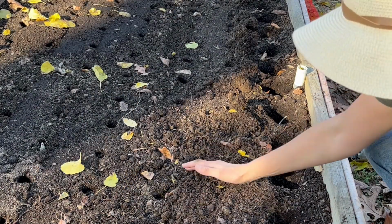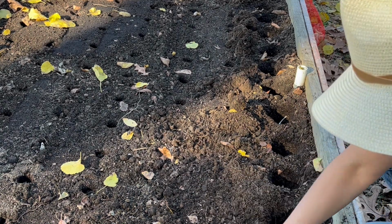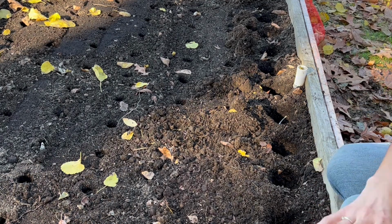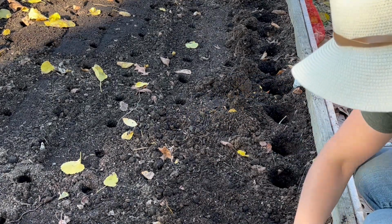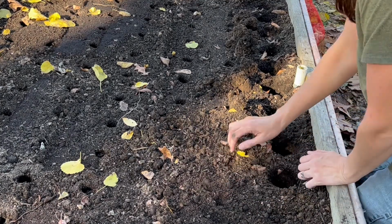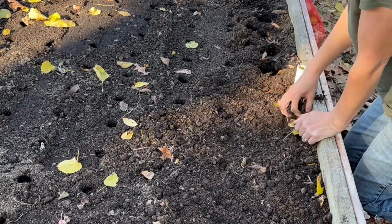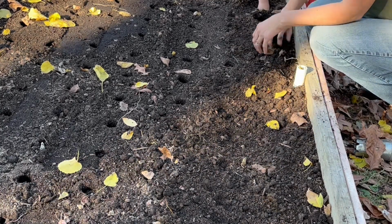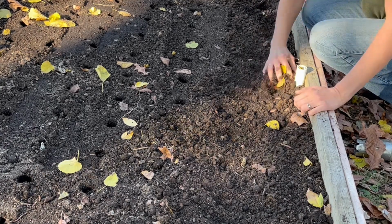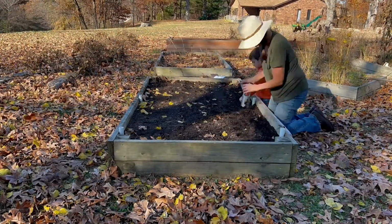Now, once I have my bulbs in this row, I will go back through and cover them up. But I always do 1 row at a time to make sure that I don't miss any holes. I don't want any skips. So that is the process that I will go through to plant all of the garlic that we have.